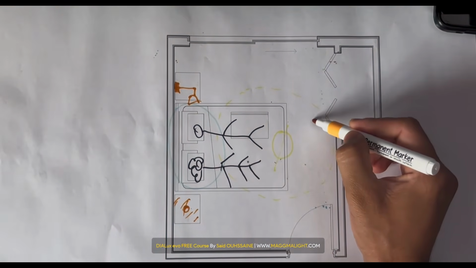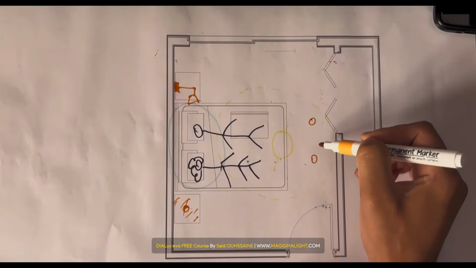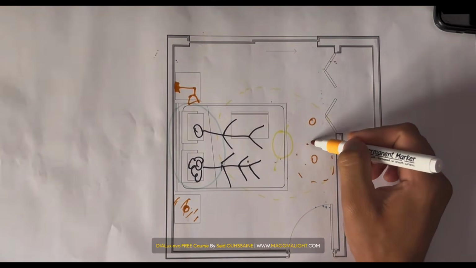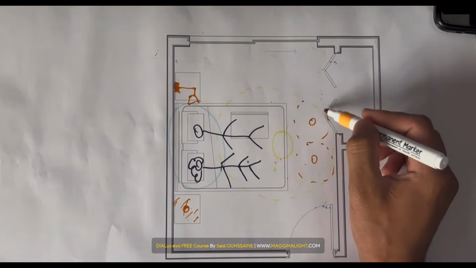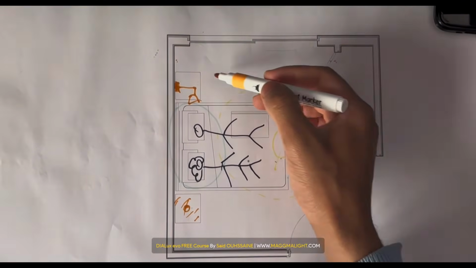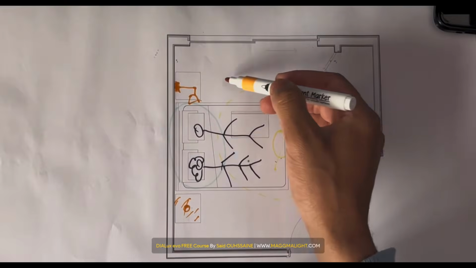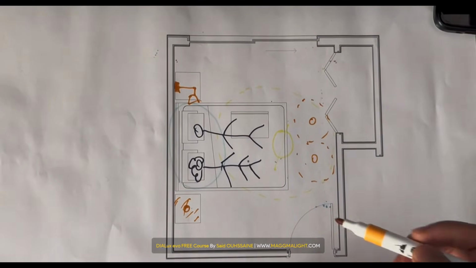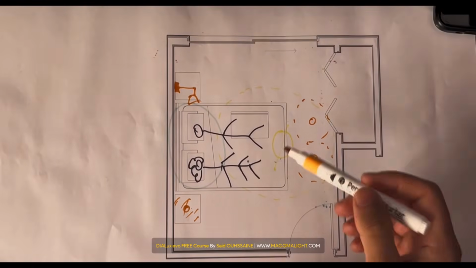In front of the bed, I would use two spots to have some light spots on the ground to light up this alley, because if you can see it around the bed, it's kind of a corridor that I would like to light up as well.